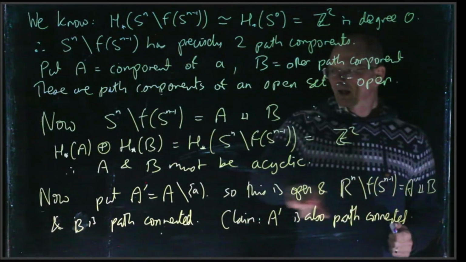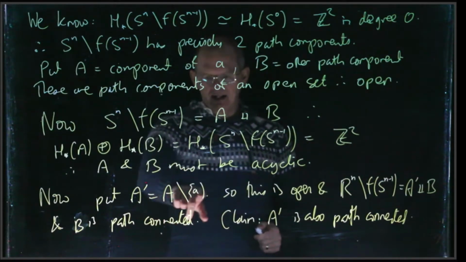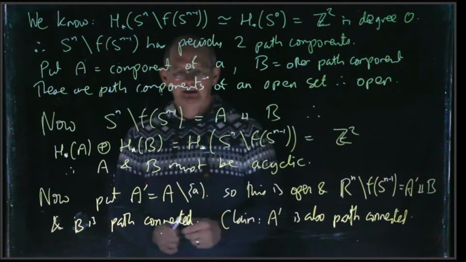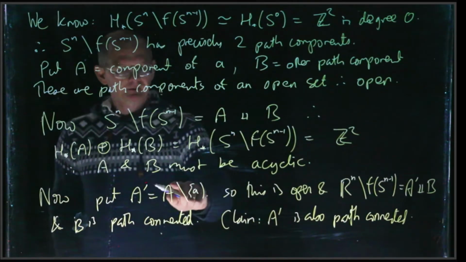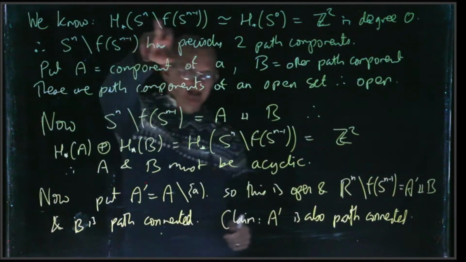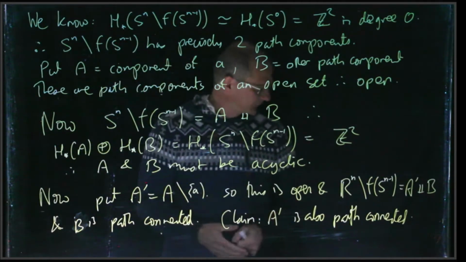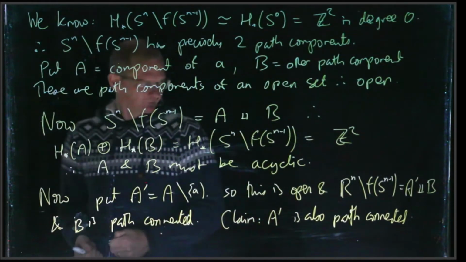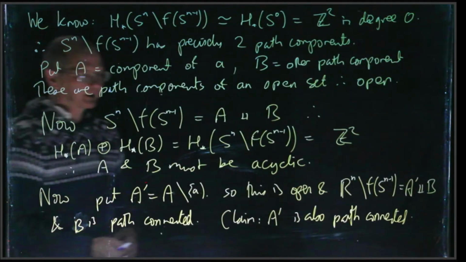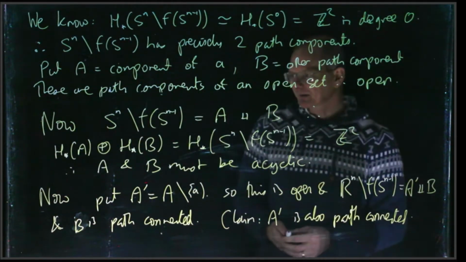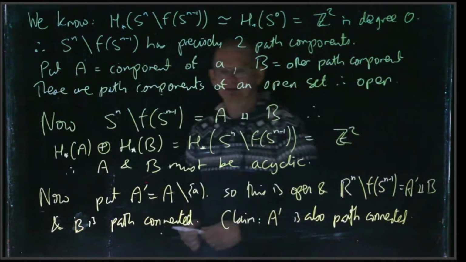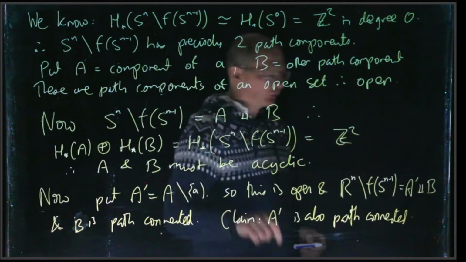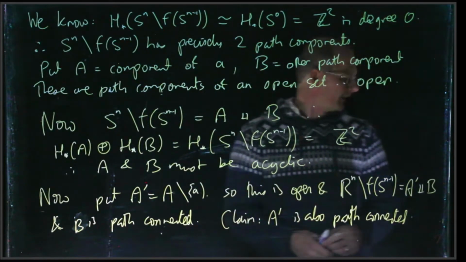Okay, so this A prime here, I want to claim that that's path connected. Now remember, A prime was this open set A, and I've removed a single point from it. So this should be kind of believable, right? Remember, n was at least 2. So we've got this kind of two-dimensional situation, and then we've got an open set. We remove a single point. That's not going to break it and make it disconnected. But it's a little bit fiddly to prove that directly in a rigorous way using actual paths. So we're going to give a homological proof for this fact that A prime is path connected.